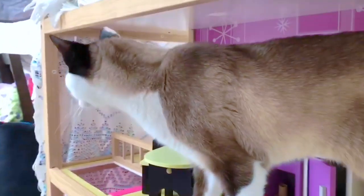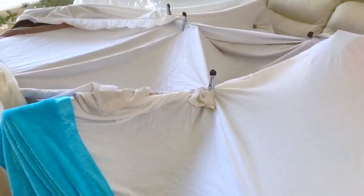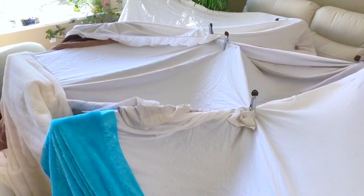The kids have used the dollhouse as part of the fort. It holds up the blankets really high. They used blankets, old sheets, clips, and chairs.